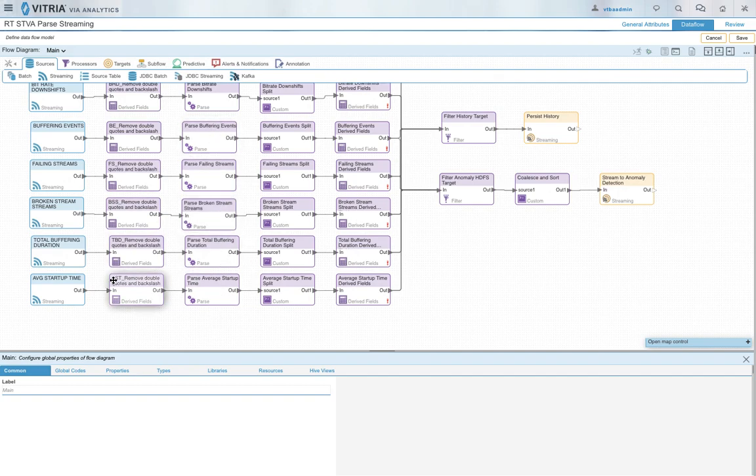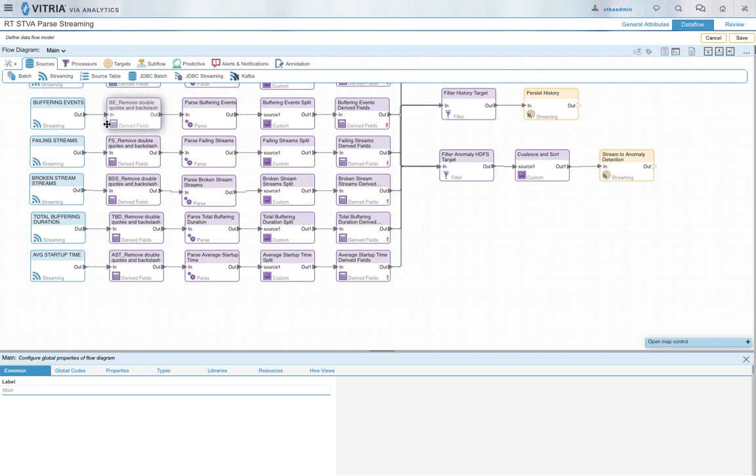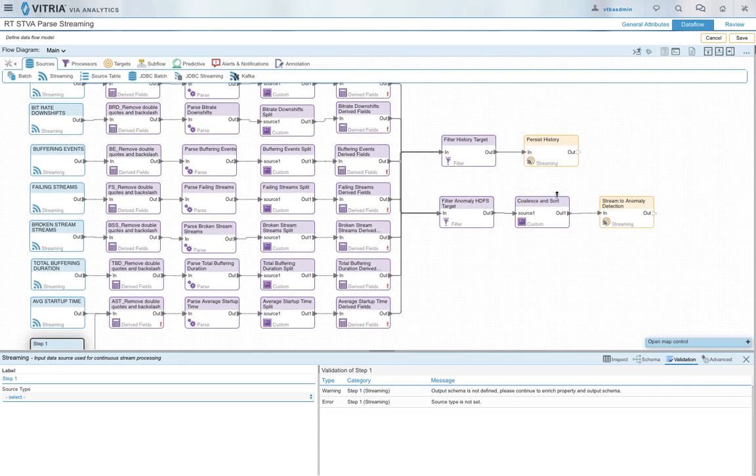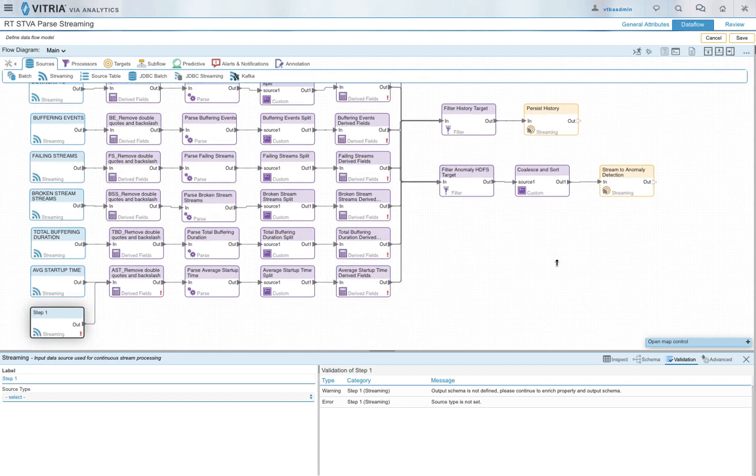So as long as you can get that source data, so I would just grab, say, a new streaming source from here. As long as you can get that source data into the format necessary, we can just plug it into these streaming models here, and it will actually go and complete the parsing for you and go all the way down to two different areas. One, it puts it into history for persistence and for the ability to do baselining and things like that. And then also streaming to do anomaly detection and other analytic routines for it.